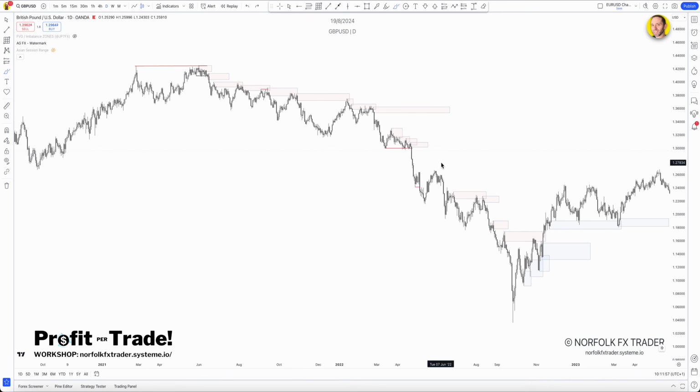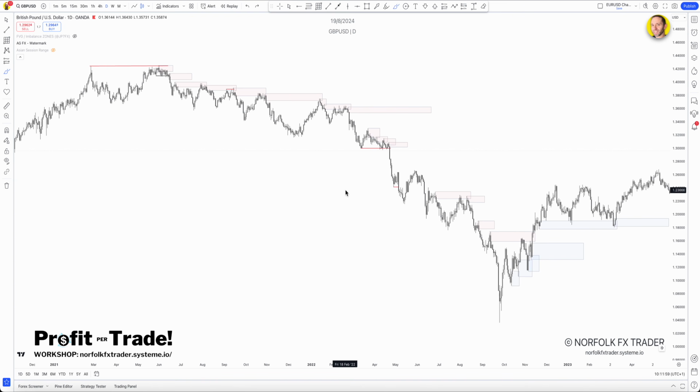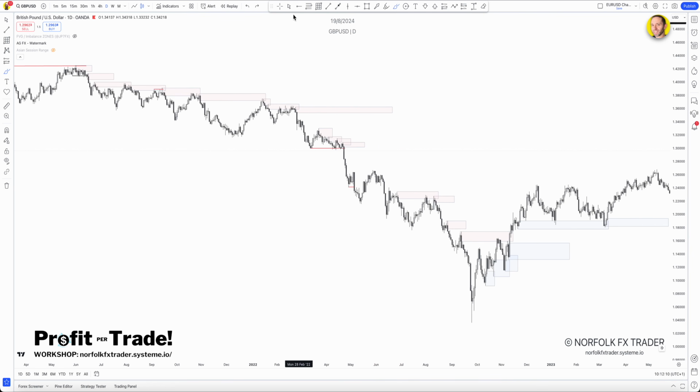When we see these larger drops down like this and we don't have the respect of the order flow, you're going to find it hard to find trades on that time frame. And what you need to do is either go up or down a time frame to find the order flow. Where now on this sort of movement, it's going to be the lower time frame, looking for that order flow to continue to look for those trades.